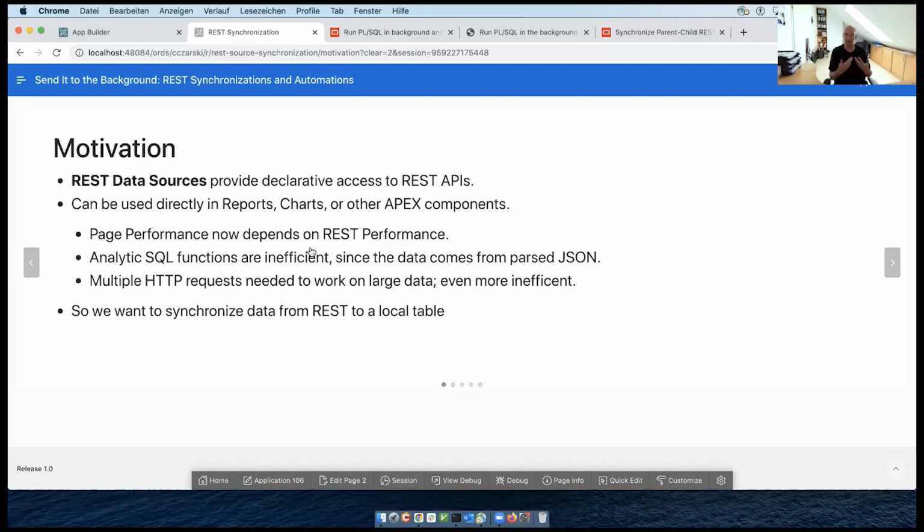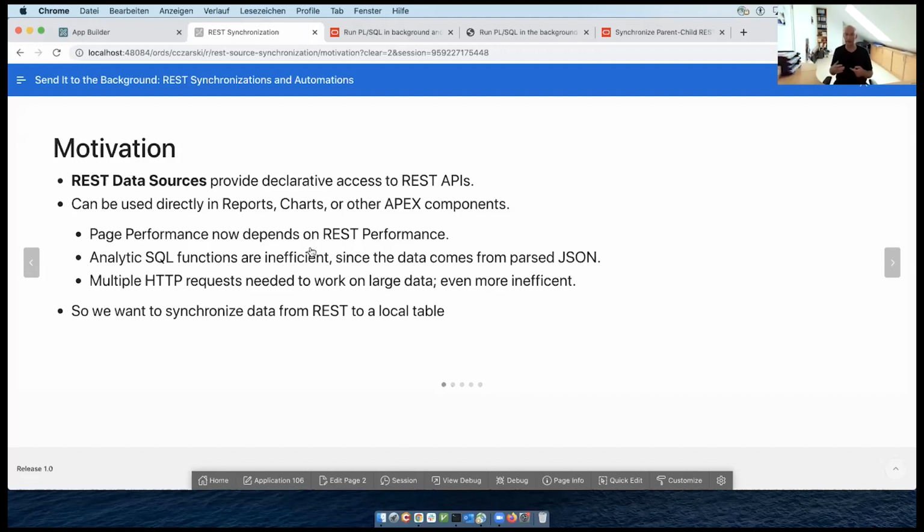So you have your page with your chart. In the past, and that's the beauty of Apex we all love, when we run the page with the chart, the data is in the same database, Apex executes the SQL, it's all quick and snappy. With REST, it's not the case anymore. Apex reaches out to the REST API, the data is downloaded, parsed, and then it builds up the chart. So what if the network is slow? What if the REST API is not available right now?